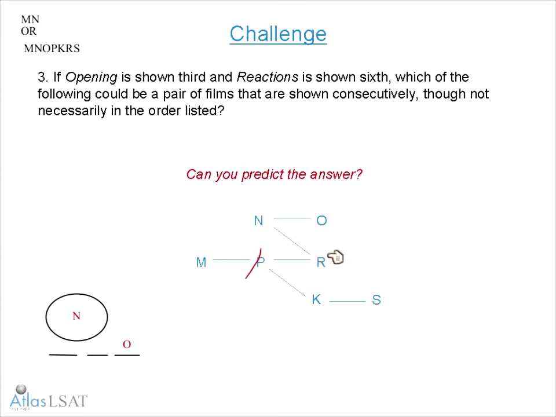How about R? Can R come before the O? Just type in a yes or a no here. Okay, how about the K? Can the K come before the O? Mike, I think you're on it. Yeah, only the M could come before the O. Okay? For similar reasons, right? So let me ask you, which comes first, the M or the N? Mike, go ahead and jump on.